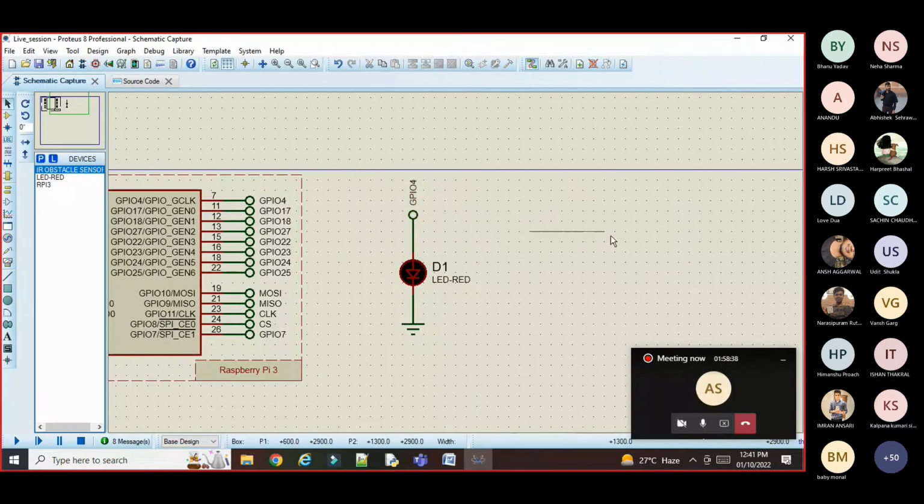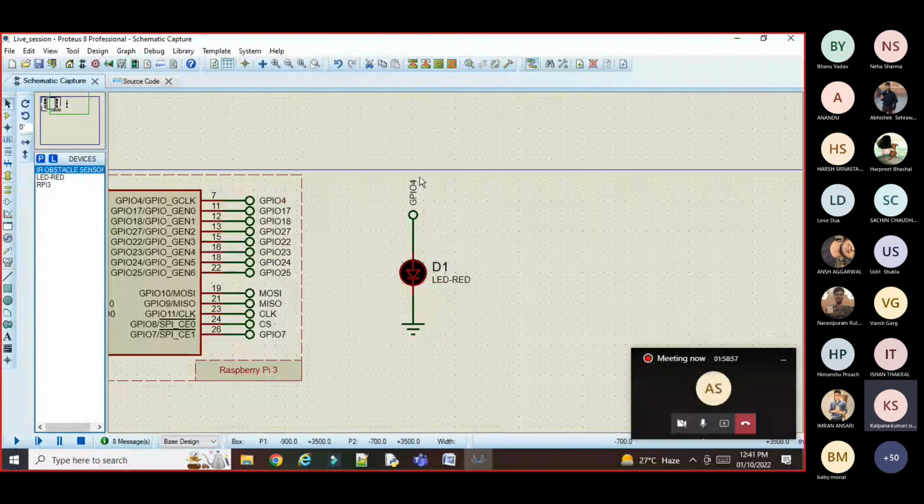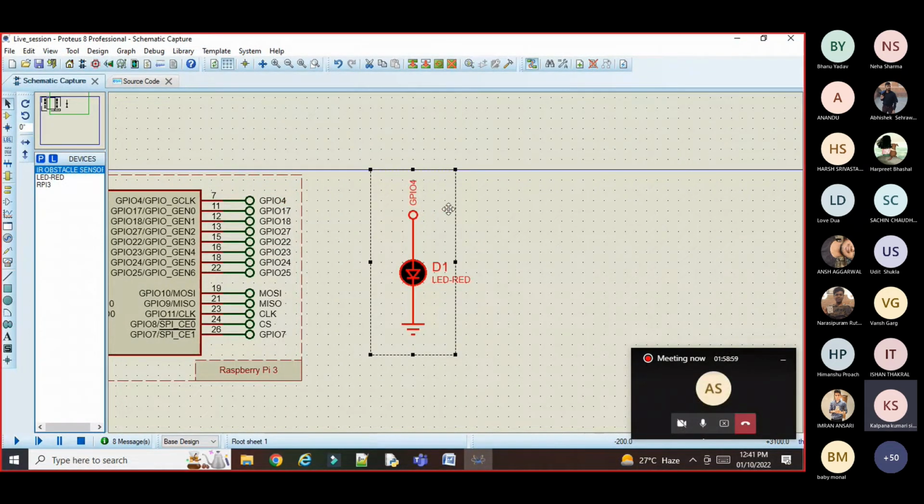Let's say you connect a switch to a GPIO pin. In that case the switch pin works as an input pin, because the Raspberry Pi is taking input from that switch. And the Raspberry Pi sends output to this LED, so that pin works as an output pin.